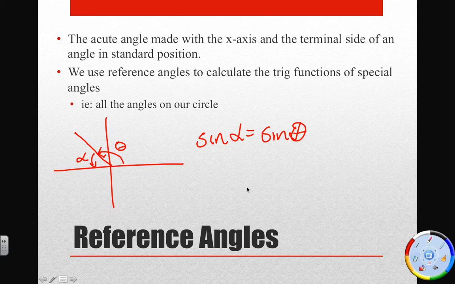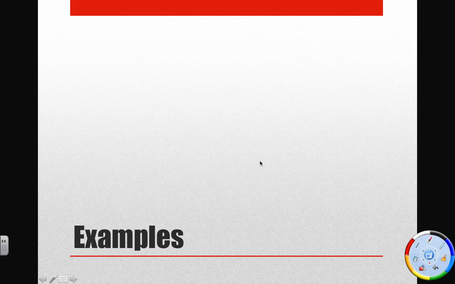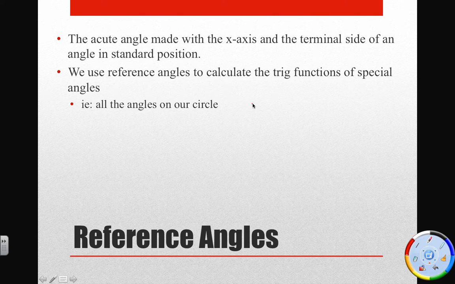And what that means is we can actually use this very, very simplistic idea to calculate trig functions of all of our special angles. We can actually end up using our hand trick for every single quadrant. So kind of make a picture of this. Let's go ahead and make a couple small pictures. Let's say, if you're in quadrant 1, this angle here, your theta, is the same thing as a reference angle. So quadrant 1 really doesn't have anything special, no special reference angles.